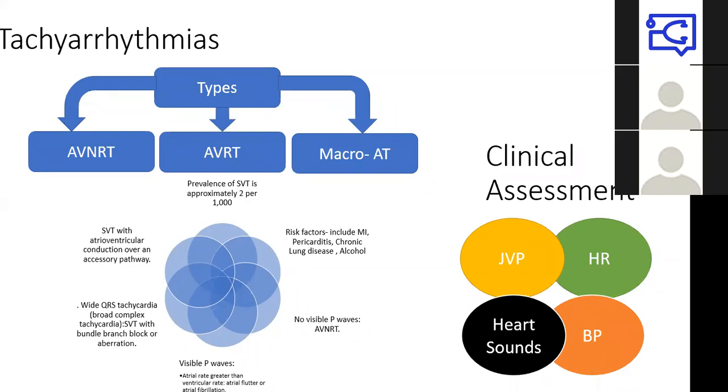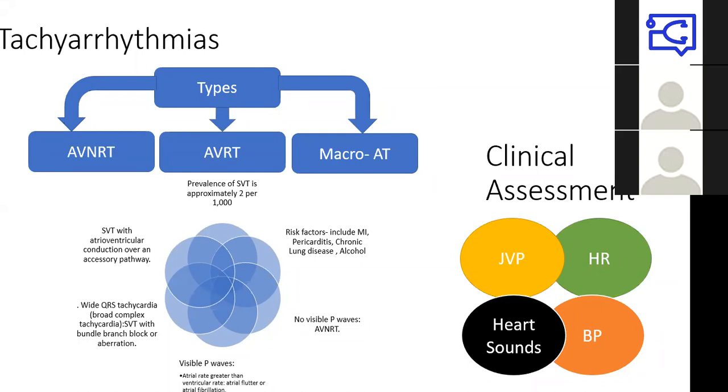But you have to be very careful how you manage Wolff-Parkinson-White, because if you give them AV blockers, you will preferentially use that accessory pathway because it doesn't follow the AV node. It's a direct pathway between the atria and the ventricles, and therefore you have increased risks of severe arrhythmias. And then the last type is a macro reentrant atrial tachycardia. This is basically a circuit within the atrium. So this is your atrial fibrillation and your atrial flutter. These are the ones that we're thinking of, particularly with flutter, which makes them most common because that's usually very tachycardic.